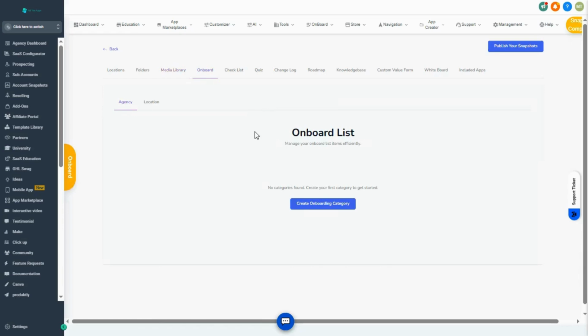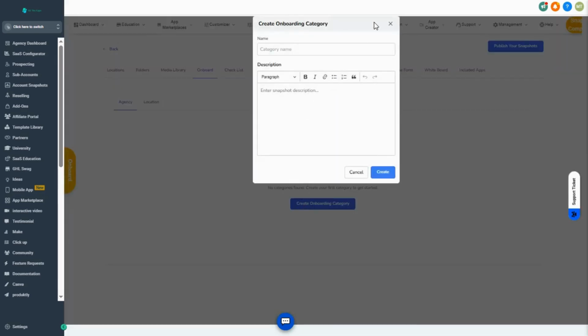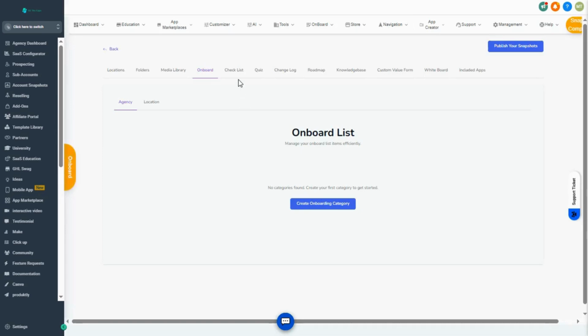There's an onboarding section, just like in All Apps. You can guide your users on how to get onboarded, how to get your snapshot configured, and add documentation so they can be more sure regarding the onboarding of their snapshot.